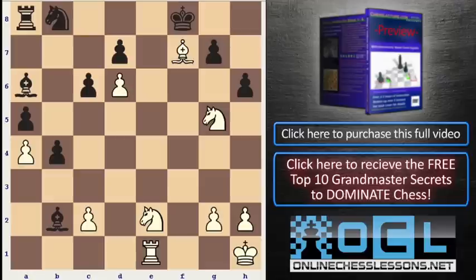In particular, a second thing you should notice is that Black's queenside is still not fully developed. The Queen Knight hasn't come out, and the Queen Rook hasn't come out. And in fact, it's very hard for Black to bring out the Queen Knight right now because all of its development squares are blocked. And as long as the Knight can't move, the Rook is also cut off from playing any meaningful role in the game. So that's a very important thing to notice.